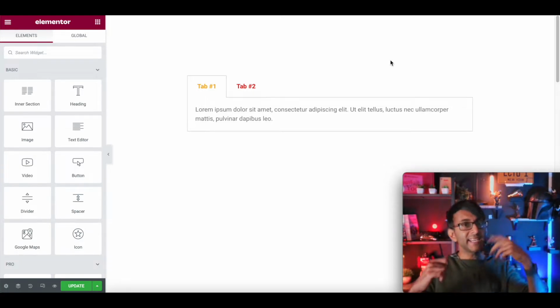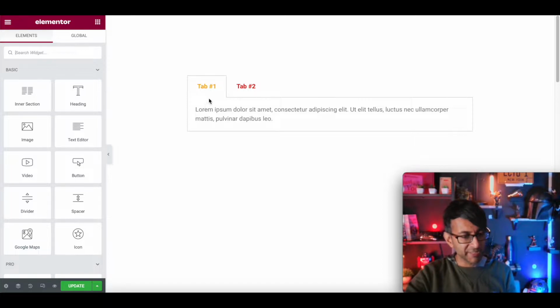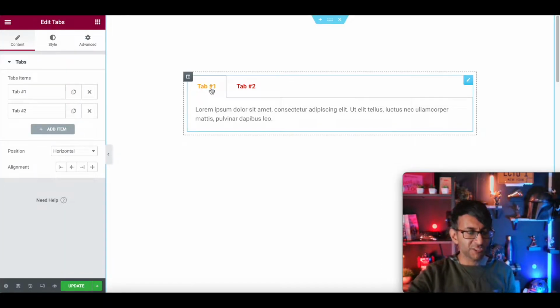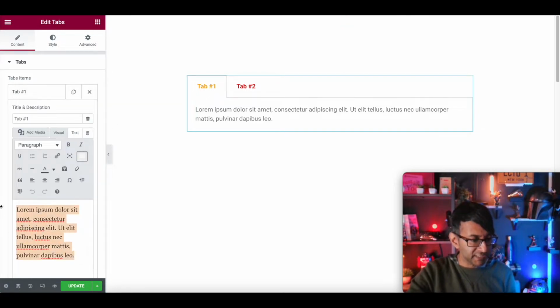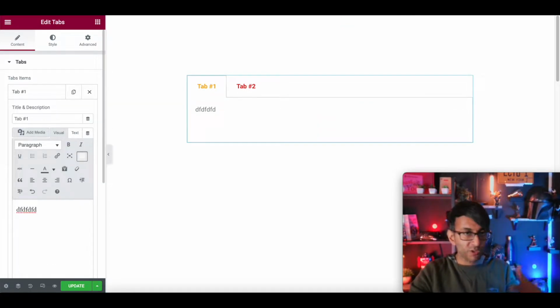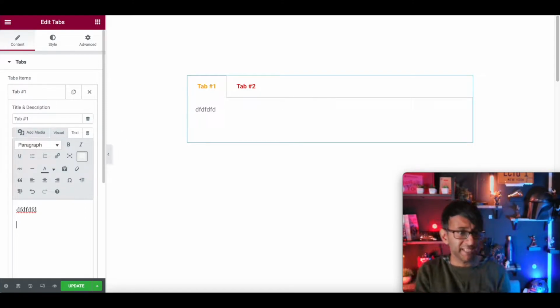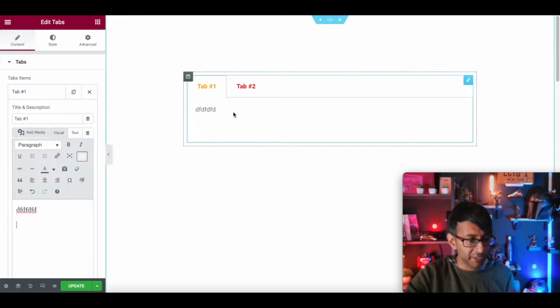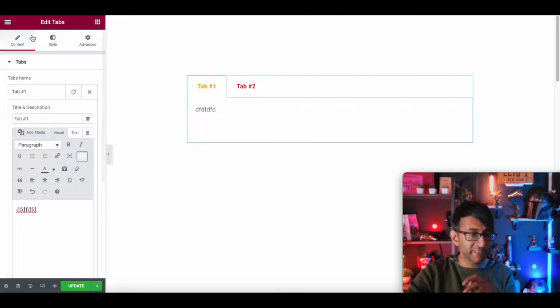Hey, welcome back. Let's be creative with tabs. Now, we all know tabs in Elementor. They're dead cool to use. You might want to put templates within the content of the tabs, like down here. You'd put in a shortcode or whatever, so you can get them to do more than just being a simple tab with images and text. But when it comes to how much you can use them, there is a little bit of a limitation.